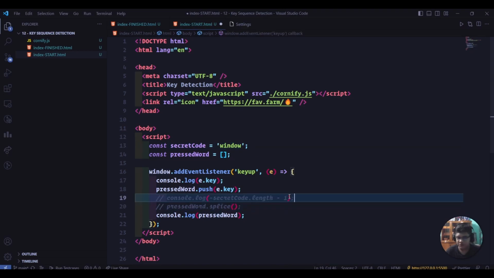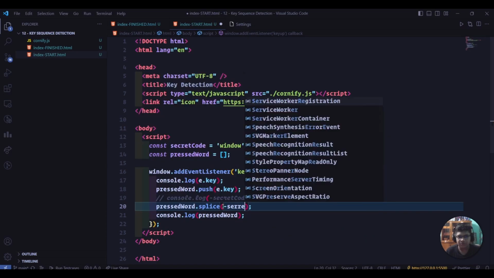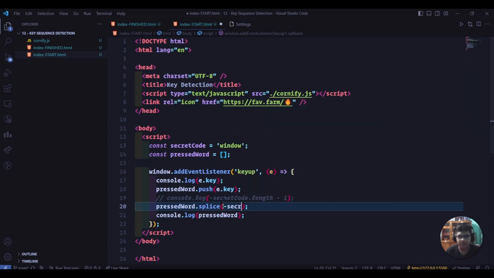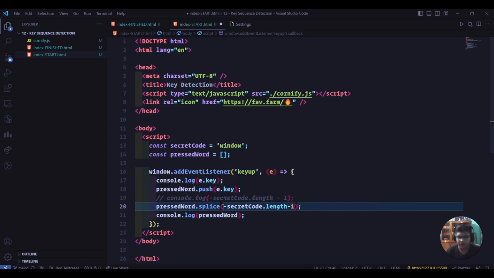Then I have to use this in our splice, minus secret code dot length minus 1. That means I'm starting from here. How many elements do I have to splice?